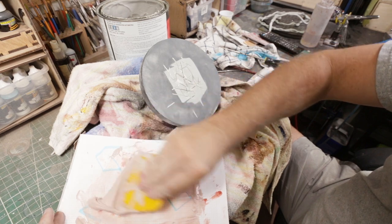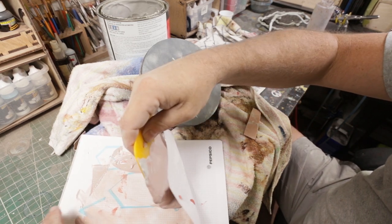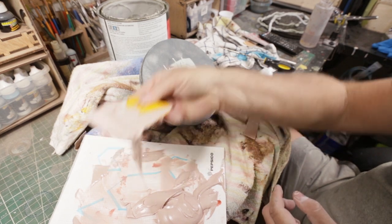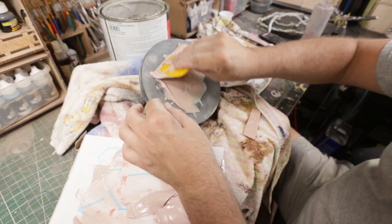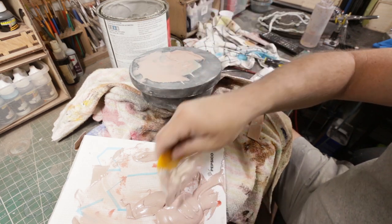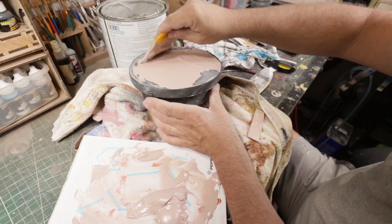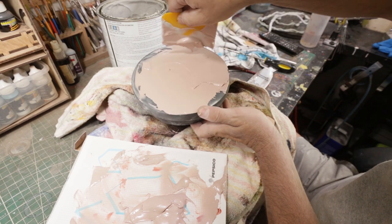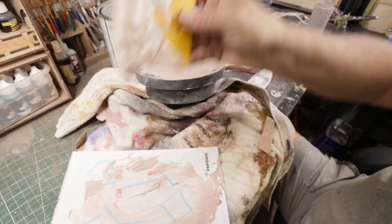So my goal was to get everything prepped today, which I think I can get pretty close. Spidey may need a little more work after I prime it. Okay. So what I did is I went in the bottom here with an angle grinder and just ground it off. Now here I'm just gonna push real hard in that middle part so I get good adhesion for the filler. Just enough mixed up.